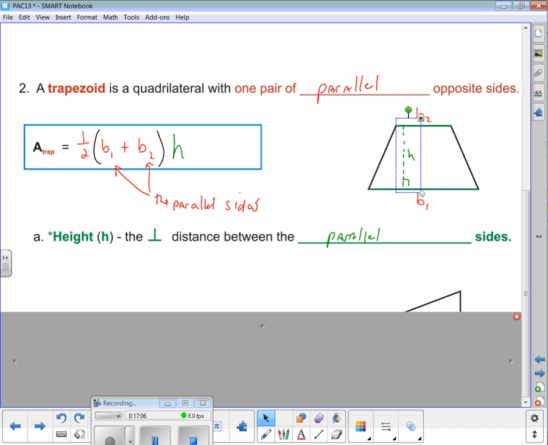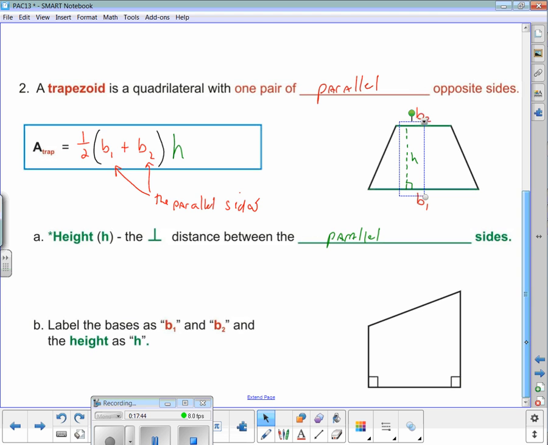Okay, so everybody watch the screen. Everybody ready? Look, this height, would you agree this is all the same distance? The length is the same. You know what? It could even be out here. Or it could be way out here as well, right? It would all be the same amount. It's the distance between the two parallel bases. A lot of times they'll stick it right there at the vertex. Does it have to go to a vertex? No. As long as it's the perpendicular distance between the parallel sides. Got it? Okay, if you get that, then the rest is figuring out how to use the formula.